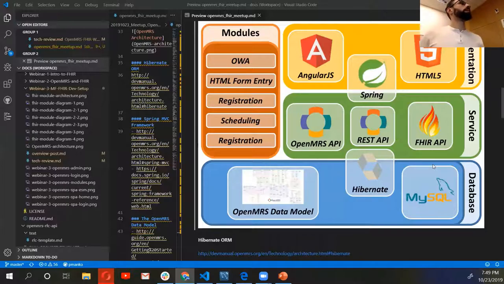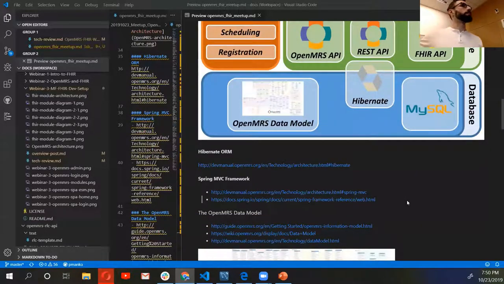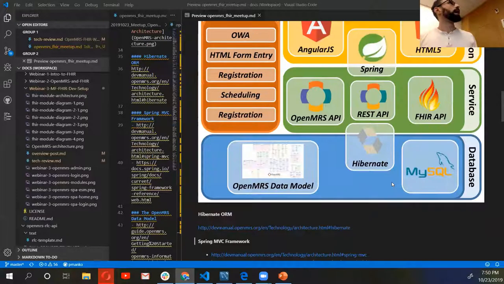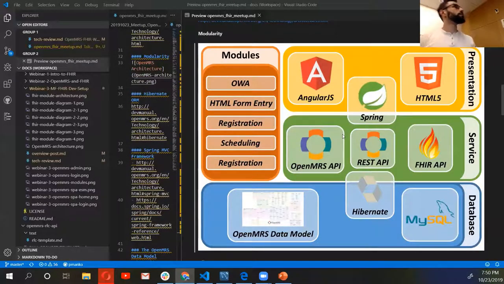But at the same time, that has caused a lot of different implementations to go a lot of different ways in their customizations, and especially on the presentation side. So it's a very flexible Java application that's being used by many different implementations with various levels of modification. But the distribution that's being used by eSante Plus is a relatively newer one, and it does include these modules that I show here, one of which you can see is a FHIR module.